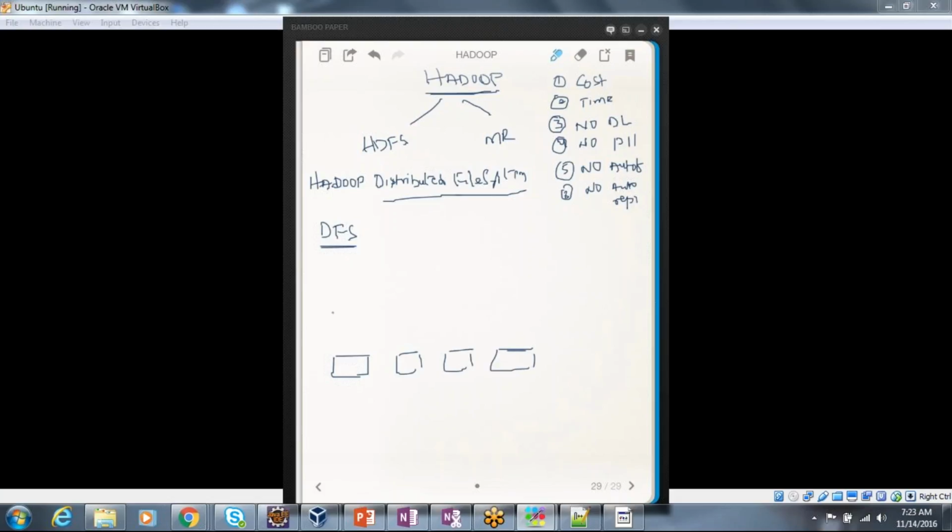When you create a distributed file system through a network, it will create one virtual layer on top of these machines. All these machines are connected to this layer, and there will be a client who will be accessing this layer. Let's assume employee, student, projects, and software. All employee related data will go into the employee machine, student related data into student, projects related into projects, and software related data into software.